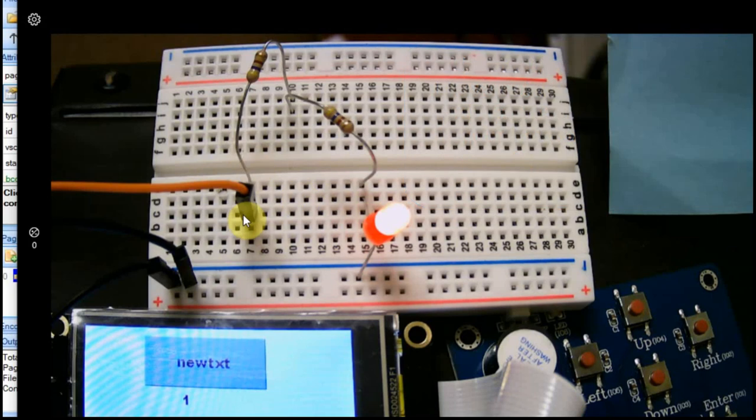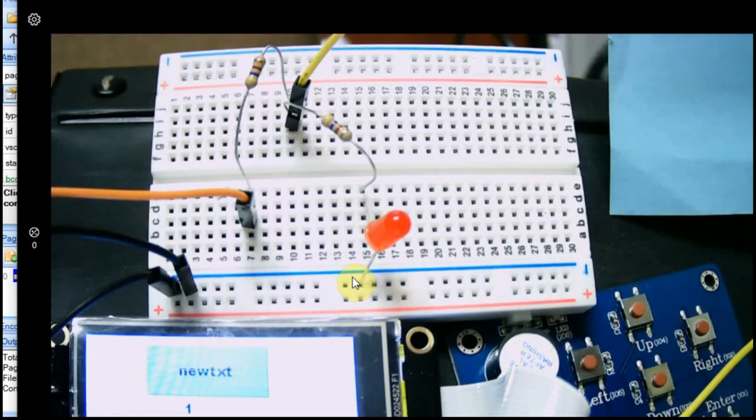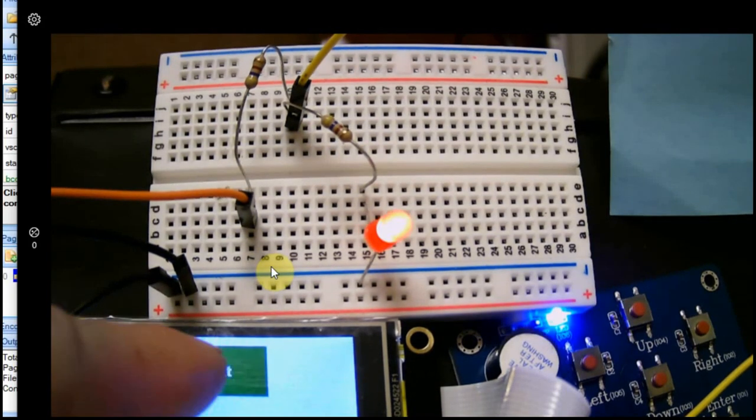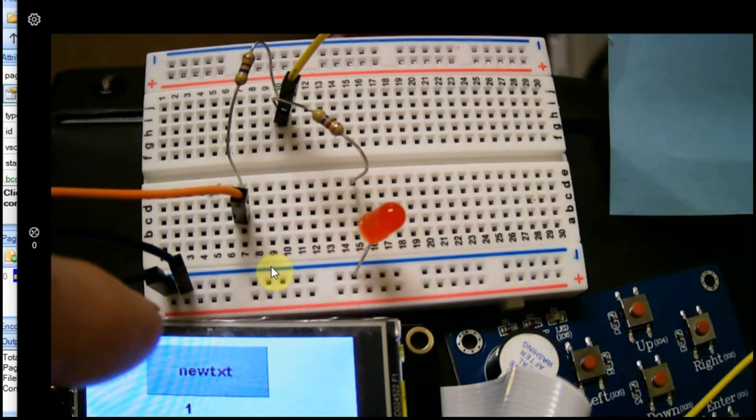So what I have here is I have the 5 volts coming from the board, going up through a resistor, down through a second resistor, through the LED to ground. And now when I plug this wire in, you can see that the LED went out because currently it's draining the voltage. Like I said, I don't know if that's the proper terms, but that's how I think of it. And now when I turn it on, the light comes on because it stopped draining the voltage. And when I turn it off, it goes off.